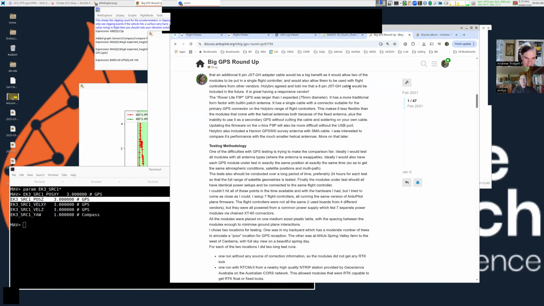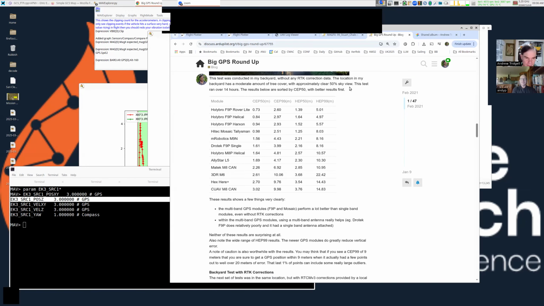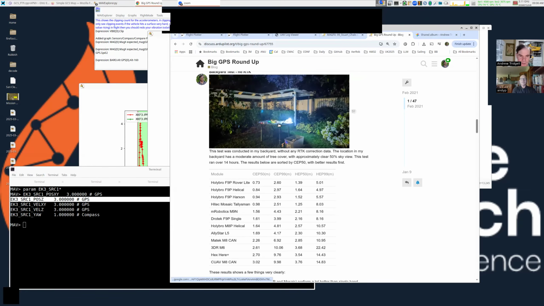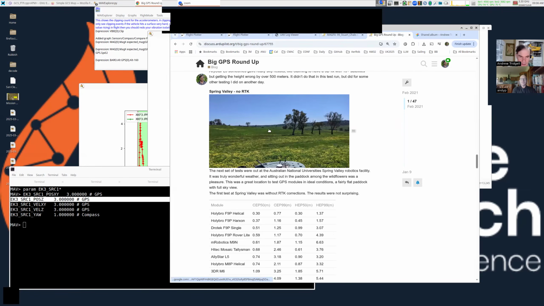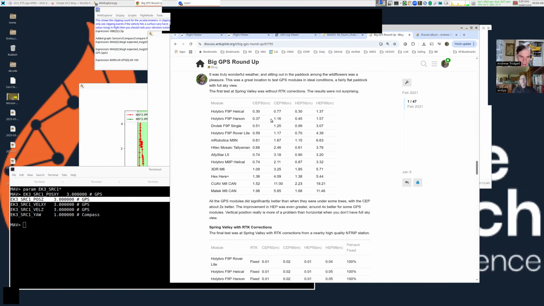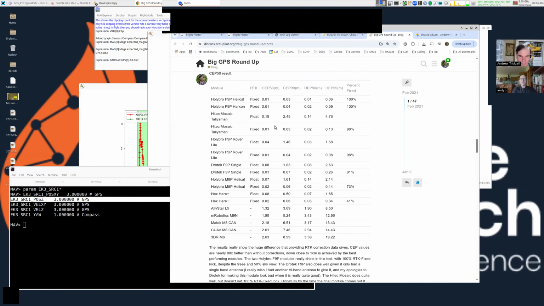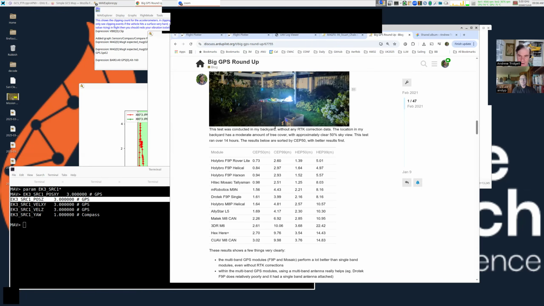Well, and it included the GPS. Did I have an M10? Didn't have an M10, although these M8s are somewhat similar. So you can sort of see these are these accuracy numbers. You really have to read the article to get all the details. But this was the test in my backyard, and then I did the test outdoors. So this is the outdoor test. And although probably because you've spent so much time upside down when you're flying aerobatics, the backyard test might be more representative.